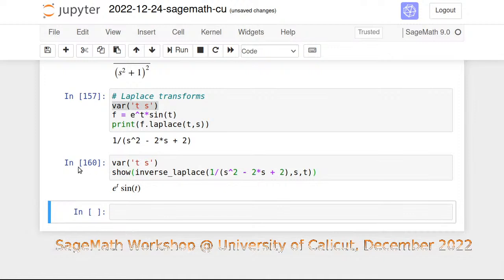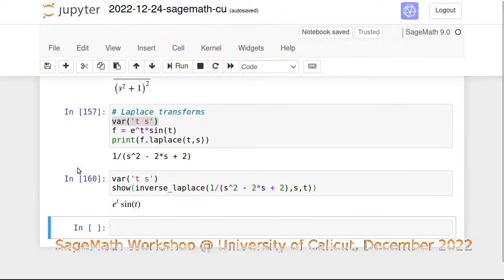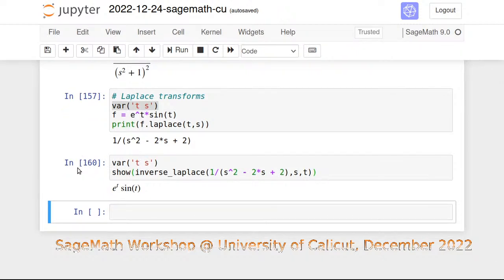So maybe some other differential calculus related stuff also can be done using these things. I have not tried, but it seems that the Laplace transform documentation is very good, and is available in the SageMath library. So for most of the things, you need not go into any textbook or anything like that.